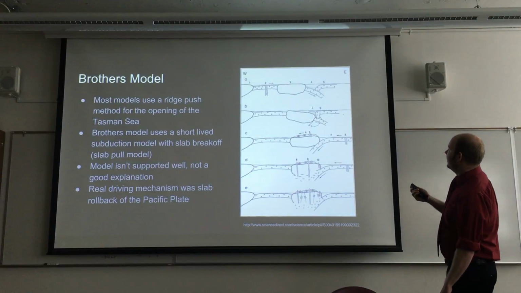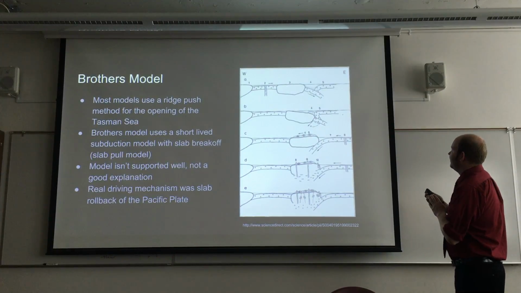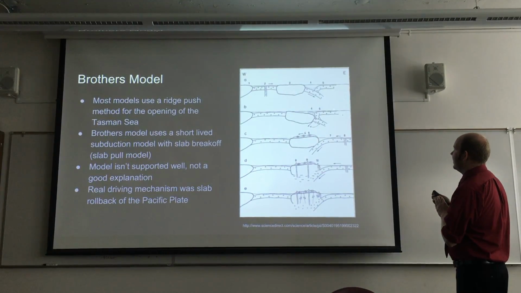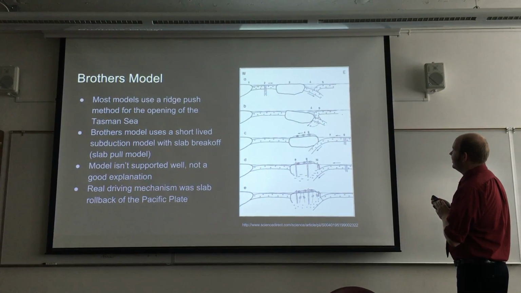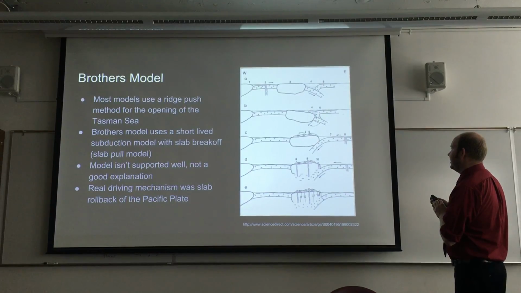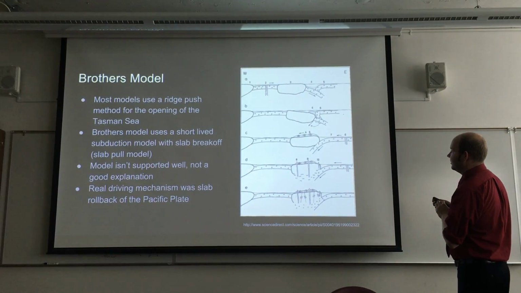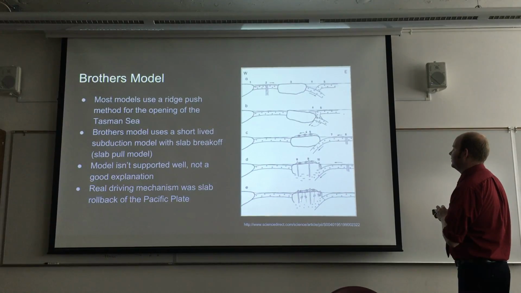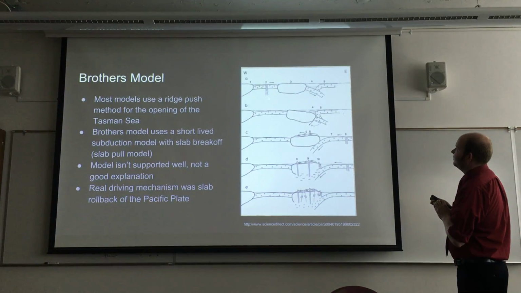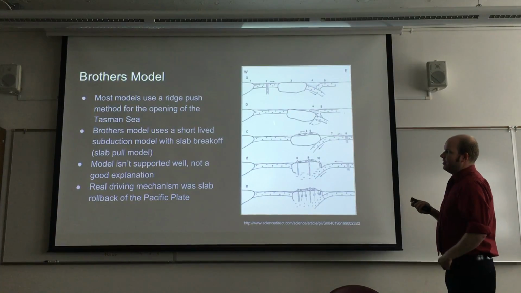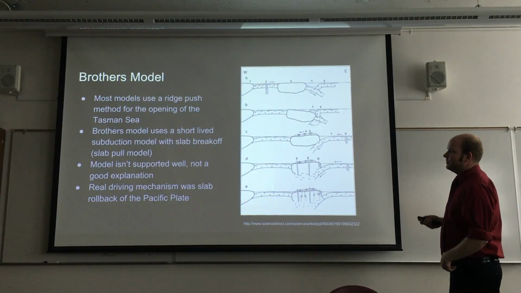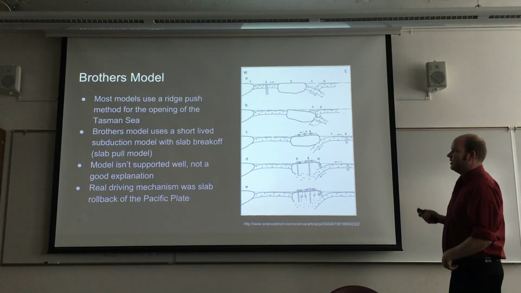As you can see here in the figure, they have slab pull pulling Zealandia away, and then they move down, something changes in the slab pull and the subduction, and this little chunk breaks off, and then subduction begins to occur in the other direction, forming volcanism and faulting over here. But over here you see they have this rifting, and then it just stops and goes away. So it's not a bad model, but we don't believe it's the more correct model. It's not a very good explanation.